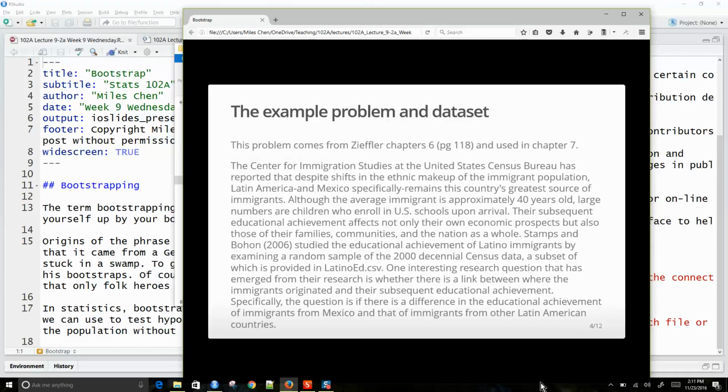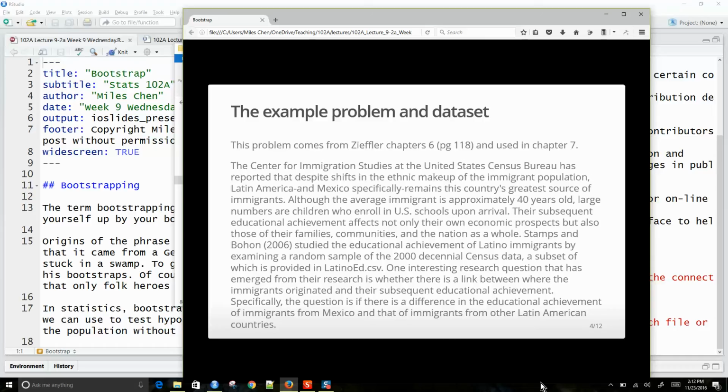So in all of these things, we're using the random process to get an idea of the amount of variation we might see. All right, for today's example, sorry for the wall of text here, our data is coming from our textbook. Our textbook looked at this study from the Center for Immigration Studies at the U.S. Census Bureau, okay? And they are looking at immigrants from Latin America. Okay, and Latin America includes Mexico, but a bunch of other countries in Latin America, Costa Rica, Guatemala, El Salvador, a whole bunch. And specifically, as far as this study goes, they are looking at the education achievement level of immigrants coming from Latin America. And the researchers have this question: is there a difference in the education achievement level of those coming from Mexico versus those coming from a different Latin American country?